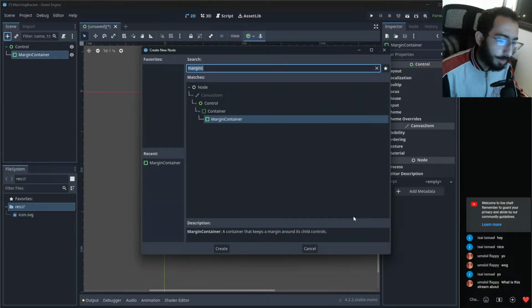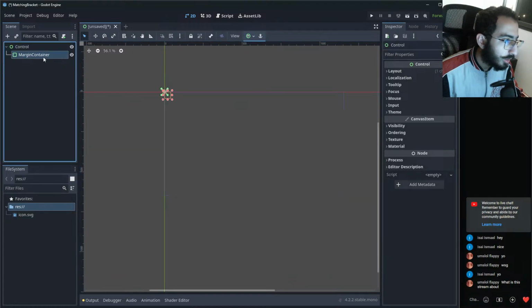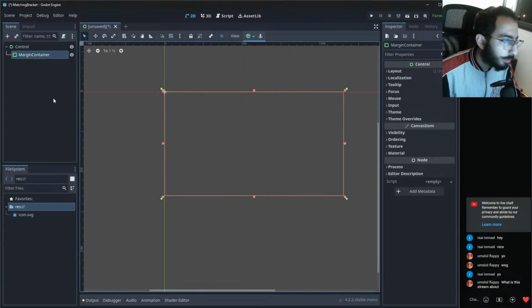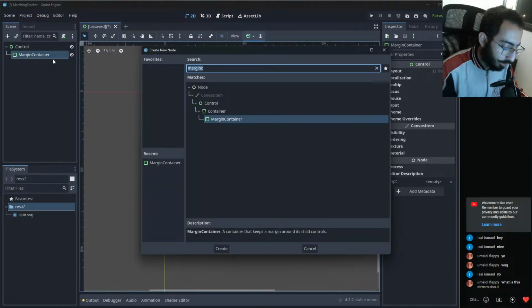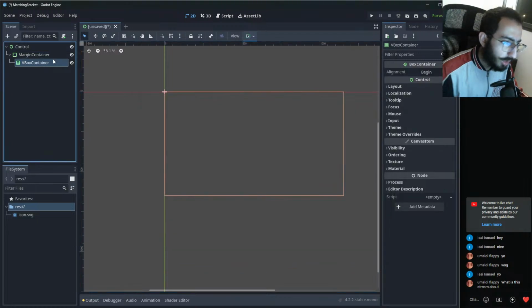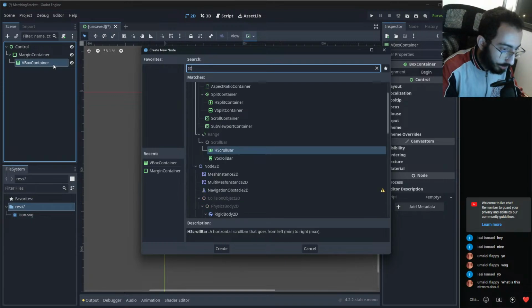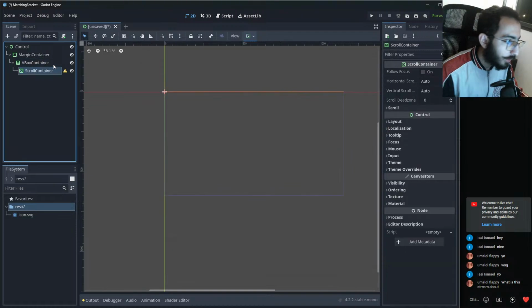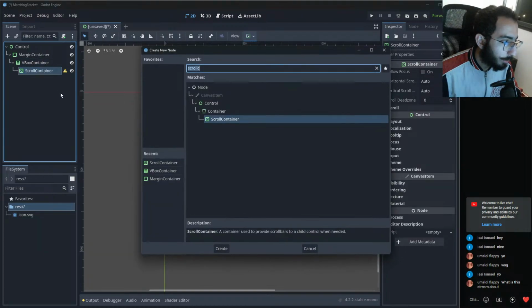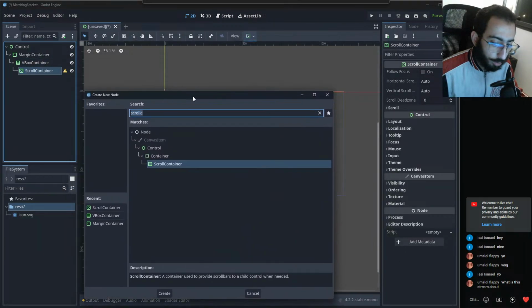So we're just gonna make a very simple UI real quick, and we're gonna go with the VBox container, and then we're gonna go with the scroll container. Right, that's gonna be the body, where the messages will reside.